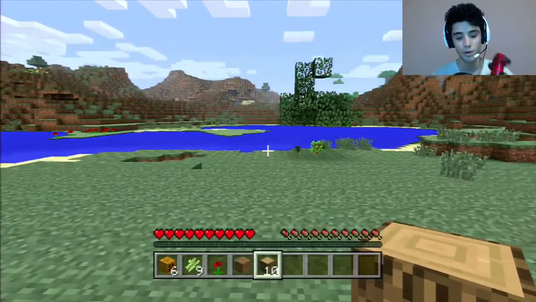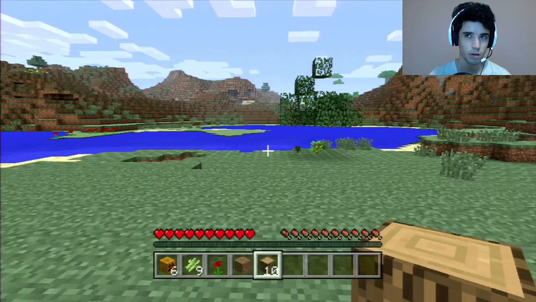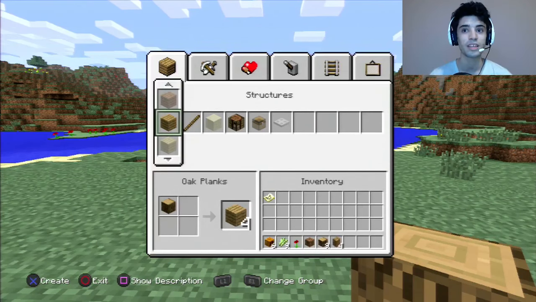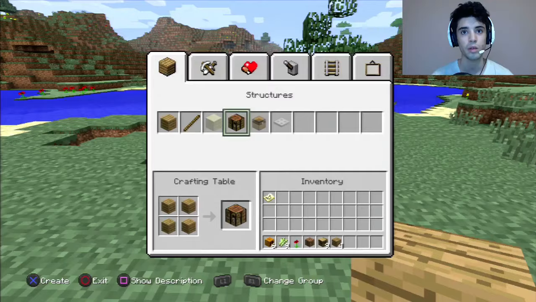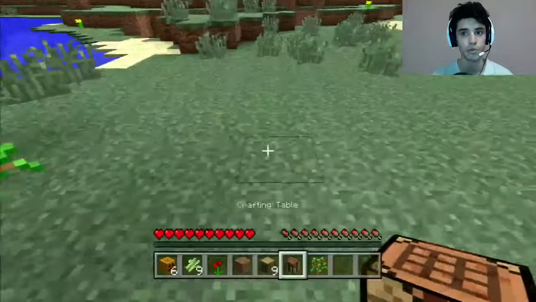So if you go ahead and push the square button, you will come to your crafting menu, and we're just gonna click X once to make a pair. So for every one oak wood you use, you get 4 oak wood planks. You're gonna get those 4 oak planks and get us a crafting table. We're just gonna put that crafting table over here by this tree.